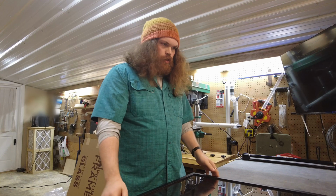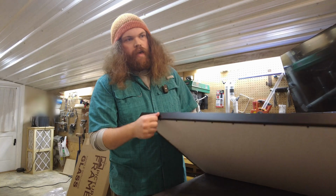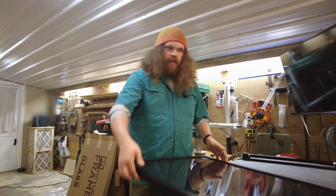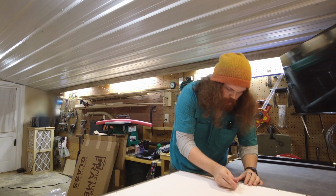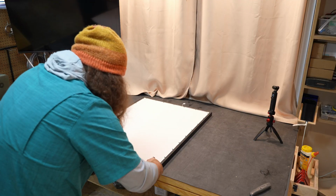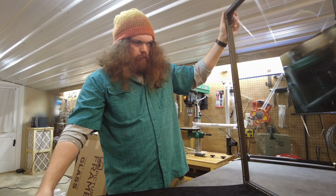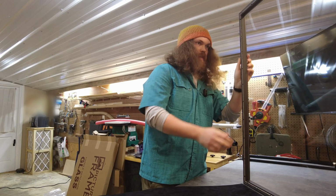So I definitely misunderstood how this opened when I bought it because I thought the front opened up and that let me get in. And it also looked like there was more of an overhang here. But you know what? We live, we learn, and we go with it. Woo! Wow, it's like felt. That's crazy. That feels nice.